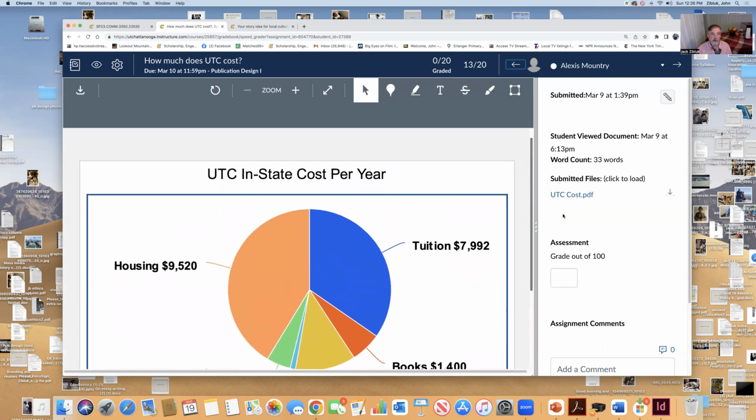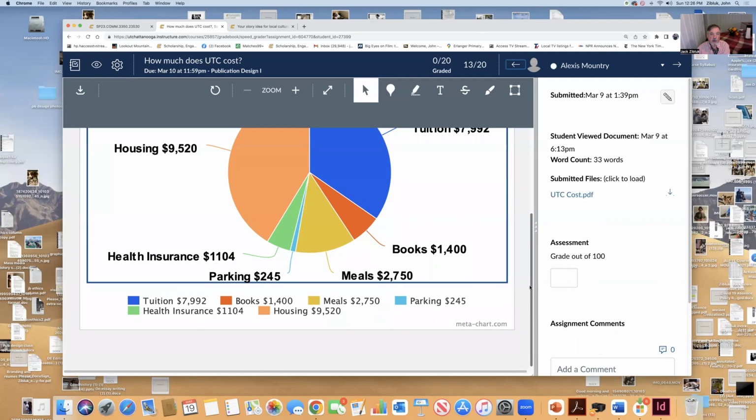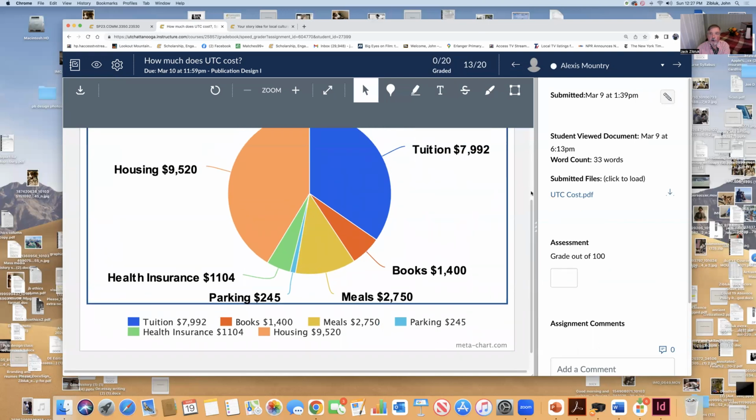We have some real layout or graphic design issues. Bold labels here and a light label up above. They're kind of fighting for attention. This needs to be bold on top. Says it all. We need a total.